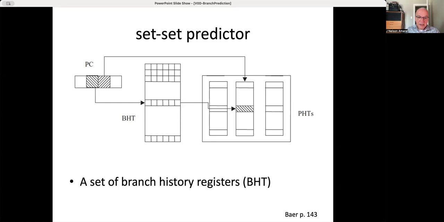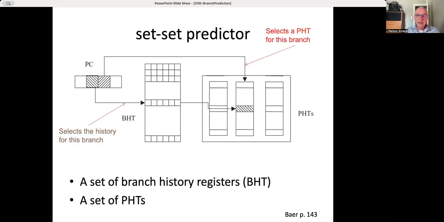So I have a set of branch history registers and I have a set of PHTs. These bits will select the history, and these bits will select which PHT I'm going to use. And I will use the selected history to find the PHT entry that I'm interested in. So this is what I had for the second part of this lecture on branch prediction.